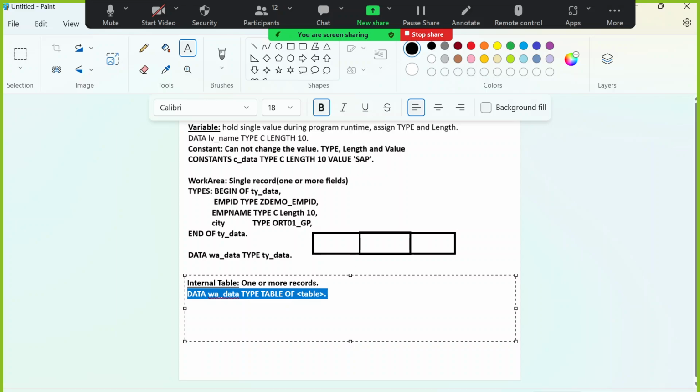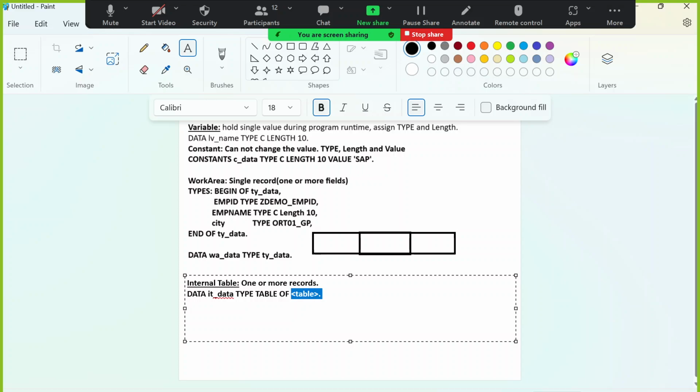Internal table. Yes, it's going to create an internal table only. Even though you give the name as WA, this doesn't matter. As per this syntax, it will decide what type of object it's going to create.